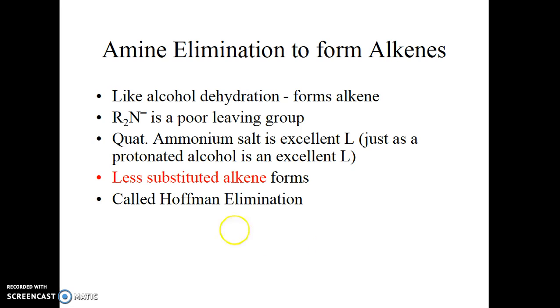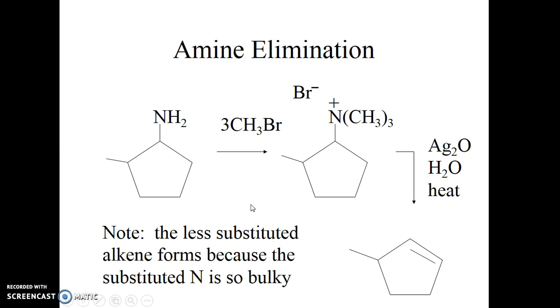But if we alkylate it until you get a positive charge on the nitrogen, and then treat it with a base, you have elimination occur quite easily, because that nitrogen with its positive charge now is a good leaving group. This is called the Hofmann elimination. Here's an example. Here's this amine, and what we do is we alkylate it until we get the quaternary ammonium salt right here. Then we treat it with a base. Here it's a silver oxide, and that's typically used because it's a real gentle base, but other bases will work.